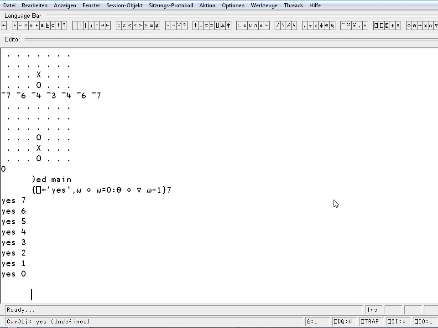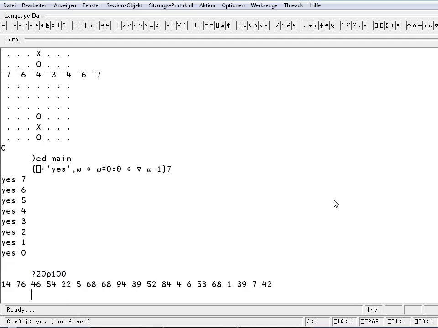So what we would have is an array of, let's say, some random numbers like this, and we want to find the maximum in here.